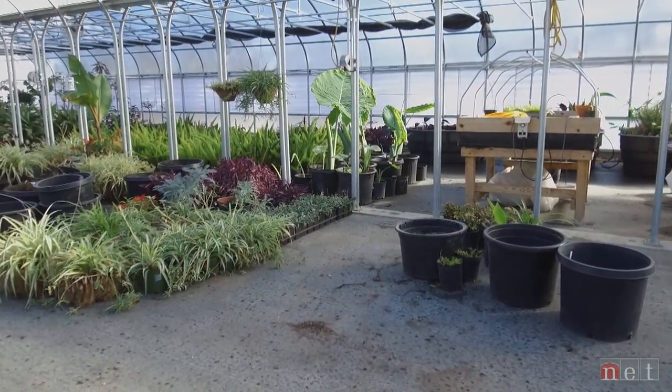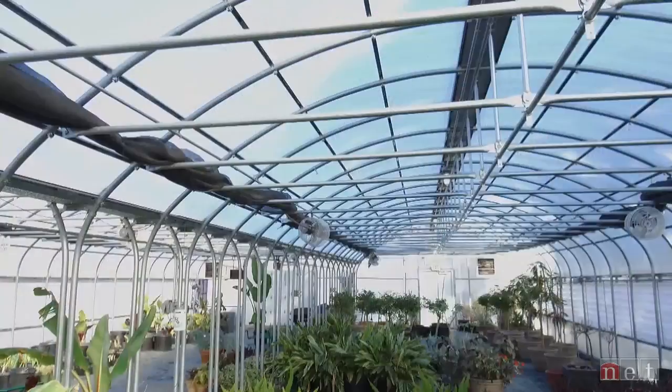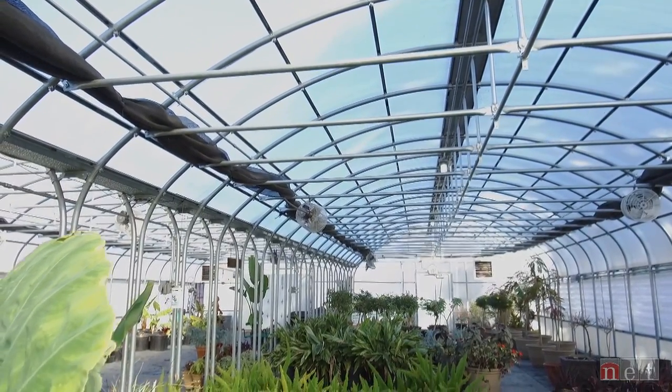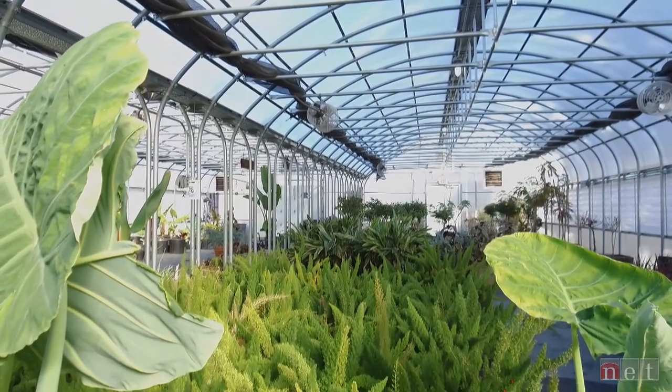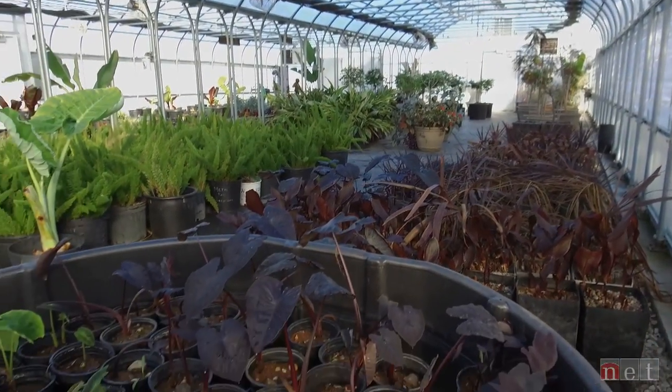It's my pleasure to be talking with Alice Reed with Lincoln Parks and Recreation Public Garden section today about everything that we see in these beautiful greenhouses and what it has to do with Sunken Gardens. Since we interviewed Rich Finke about what they are doing for Sunken Gardens, what is this all about? Well, this is the public garden holding area and we hold all the plants over — the standards, the bulbs, the banana trees, the grasses, all those tropicals and perennials that we hold over that are special for Sunken Gardens and around the city.